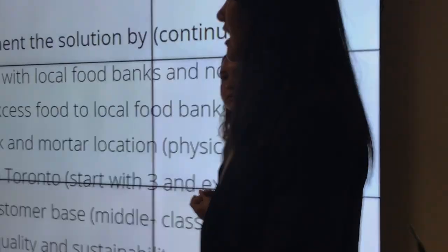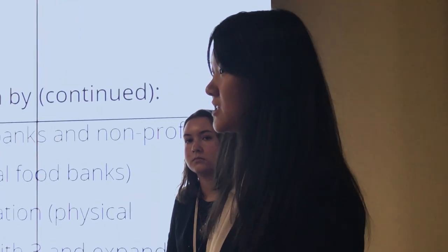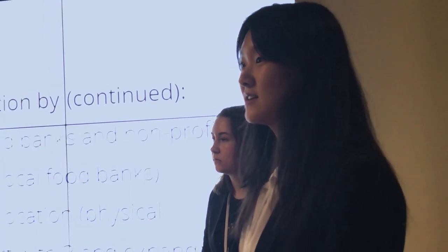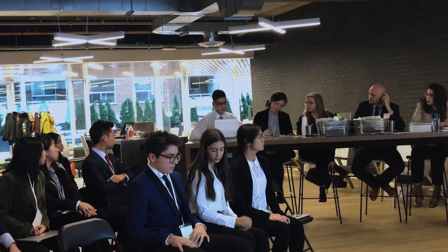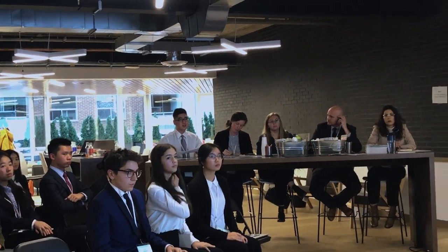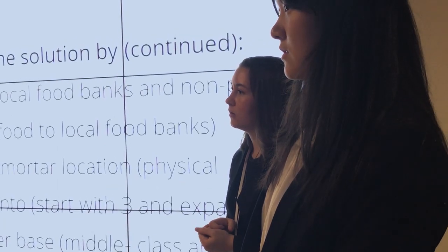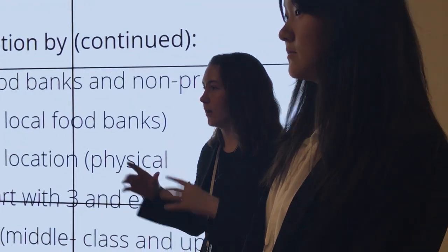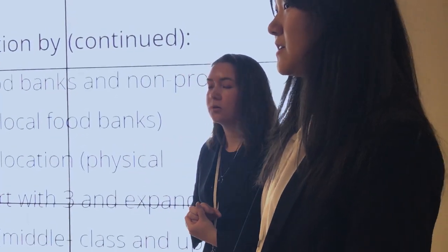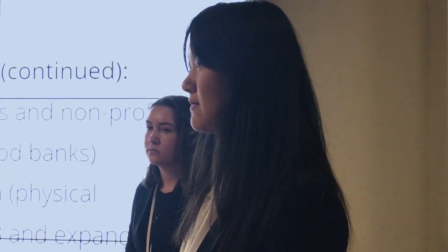This is a very community-based model — it's going to be within the community, very local, even in community centers or near your house. Since it's community-based, you discussed membership and providing reusable bags, but how do you make money? We don't make money specifically from that — it's neutral. People pay a deposit and get it back when they return it. We make money from our sales: produce, bulk bins, and other products around the store — basically selling our vegetables and fruits.